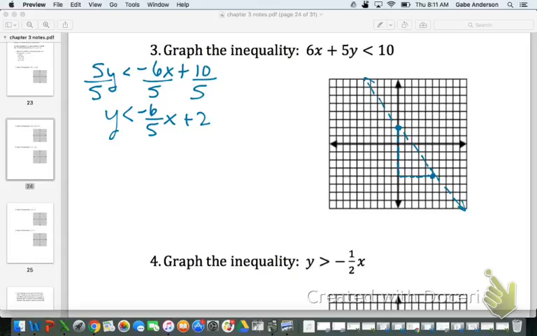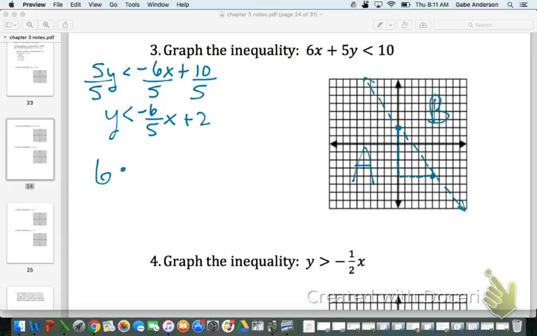All right, so then finally, shading. Left side. Again, I advocate for a test point here. We basically have region A over here on the left, region B on the upper right. And we have a good test value right there. Do you see how 0, 0 is in region A? I would consider that. So let's try it out. This should work in either our slope-intercept or our original. I'll just use the original here.